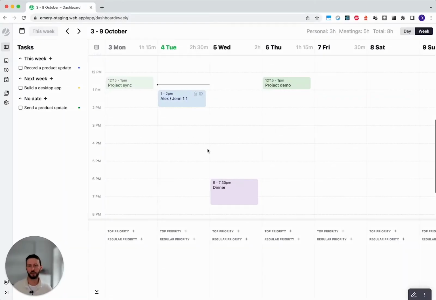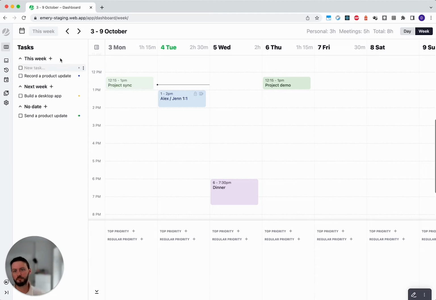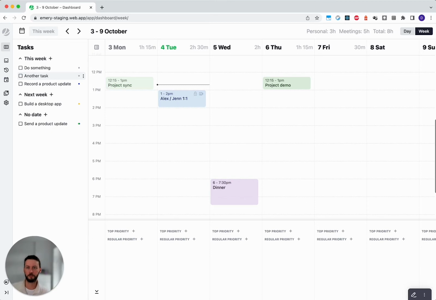Now let's see how I can plan my week using this screen. First of all, I can create tasks inside my weekly schedule by pressing on this plus icon. I can also create tasks by pressing enter on the keyboard, and I can navigate between these tasks by pressing up and down arrow buttons on my keyboard, which is quite convenient. Also, if I need to pick up something from my no date backlog, I can just move this task and put it into the position I want it to be.